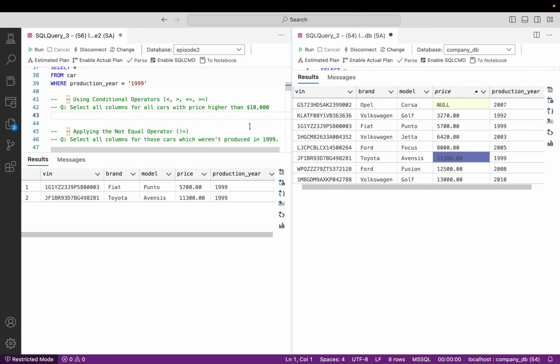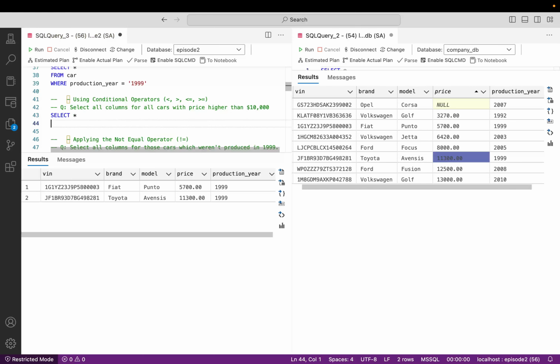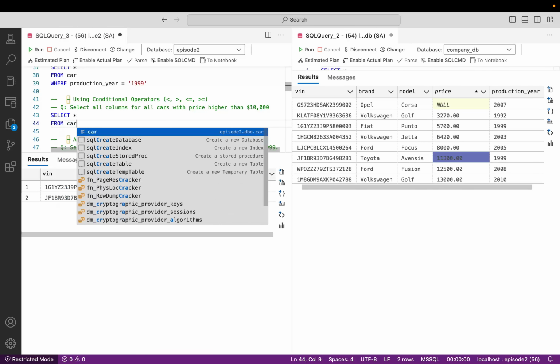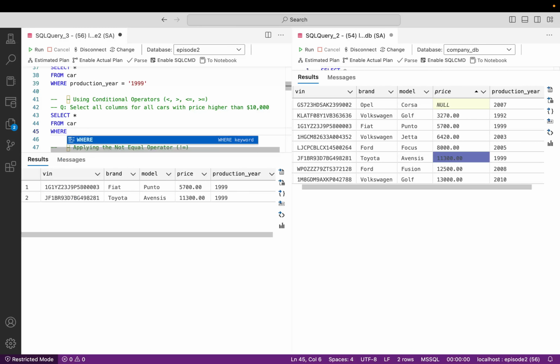For this, we'll be using the conditional operators. In this case, we'll be using the greater than operator. So let's select all columns from car where price is greater than 10,000. Let's run it.